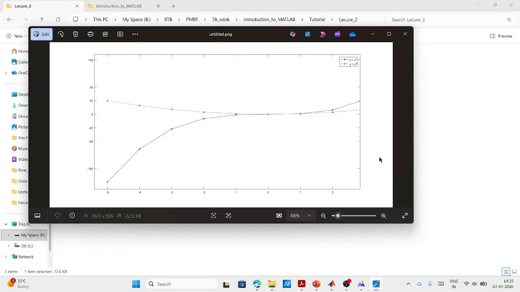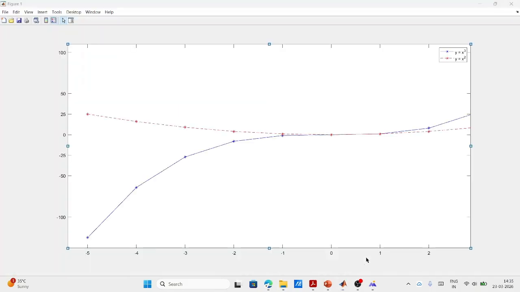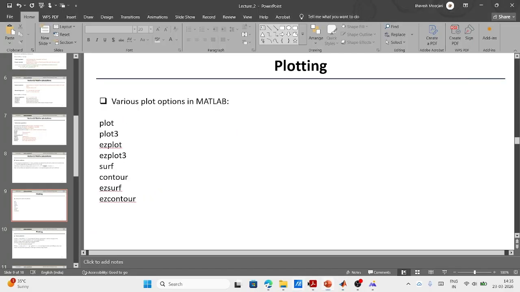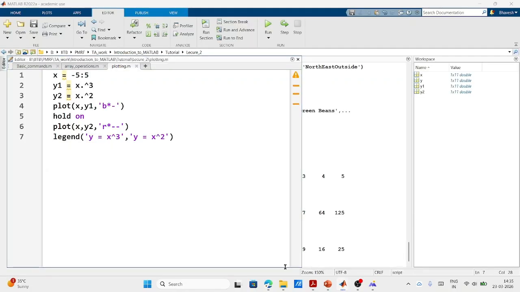સો PNG ફોર્મેટમાં તમારો ગ્રાફ સેવ થઈ ગયો, રાઈટ? નાઉ સ્ટીલ આ ગ્રાફ જે છે પ્રોપરલી મોડિફાઈડ નથી, બીકોઝ અહીંયા આગળ એક્સેસના લેબલ નથી, સો આઈ ડોન્ટ નો કે કઈ વસ્તુ શું રિપ્રેઝન્ટ કરે છે, રાઈટ? સો ફોર ધેટ you can further go in MATLAB.